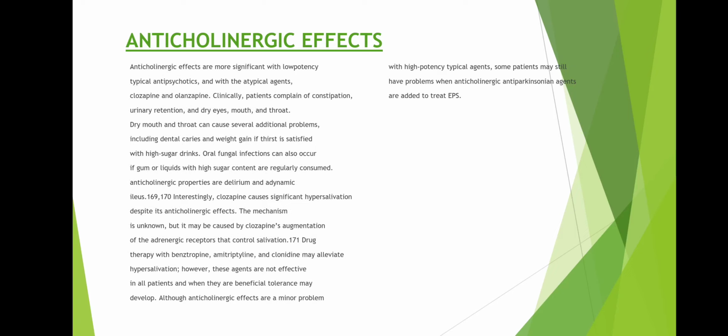Interestingly, clozapine causes significant hypersalivation despite its anticholinergic effect. The mechanism is unknown, but it may be caused by clozapine's agonism of the adrenergic receptors that control salivation. Drug therapy with benztropine, amitriptyline, and clonidine may alleviate hypersalivation. However, these agents are not effective in all patients, and when they are beneficial, tolerance may develop.